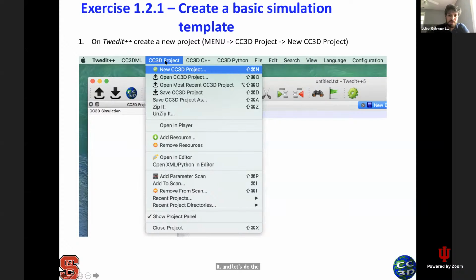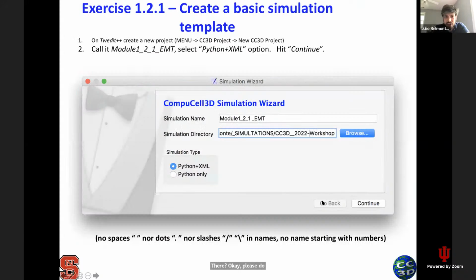Let's go to the CompuCell3D project on the menu, new CompuCell3D project, click there. Please do this, and let's make a new simulation. Let's give a name, module 121 underscore EMT. Sorry, there's a little space that I have there, it should not be there.